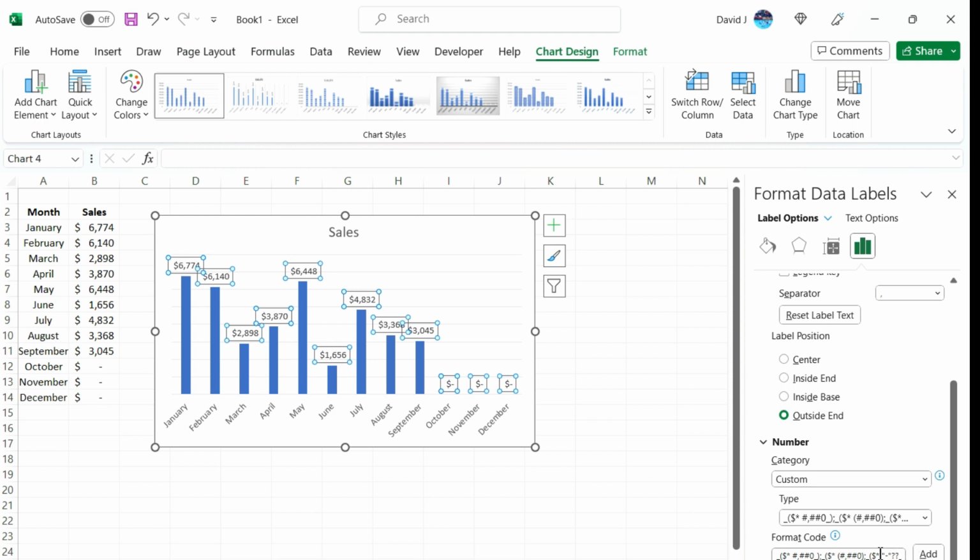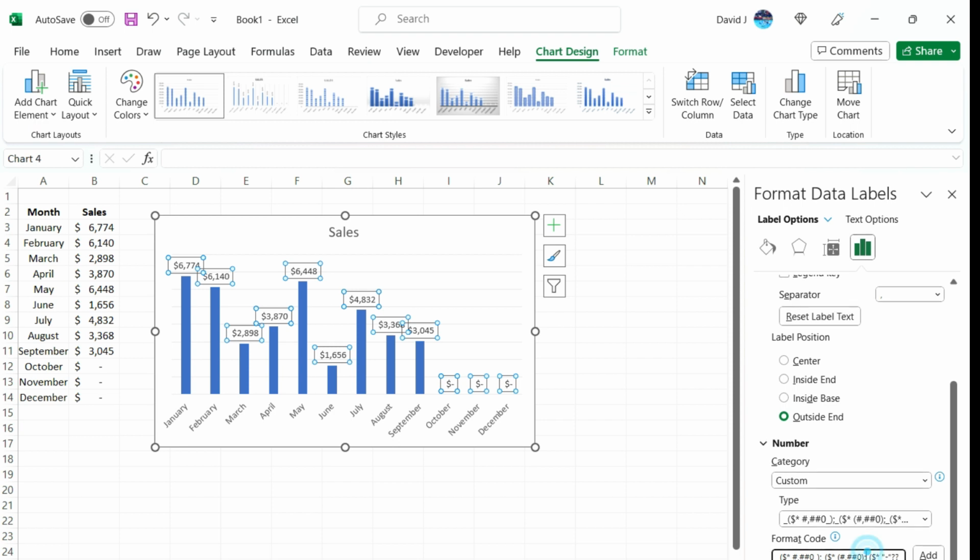So in this format code, you'll see different types of code. It's basically looking similar, but there are semicolons to break apart. This formatting is going to apply when it's positive. This one is when it's negative. This is when it's zero. Might be another one when it's blank. So it tells Excel how to format that specific format. So as you can see, this comes after not the first semicolon, but the second semicolon. So when we're dealing with zero values, it's got that dash in there.